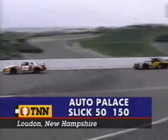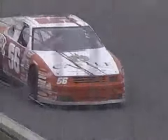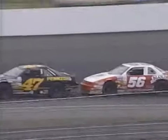New leader, Martin Truex. They must have radioed him that we'd gone to commercial, so he made his move on Kelly Moore. Through the magic of videotape, I'm going to show you what happened here. It was down the back straightaway as they raced off into turn number 3 when Truex took advantage and jumped to the inside. You know, the reason he did it while we were away is he didn't think anybody would see what he's going to do.